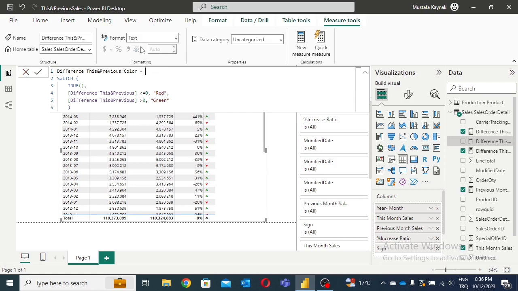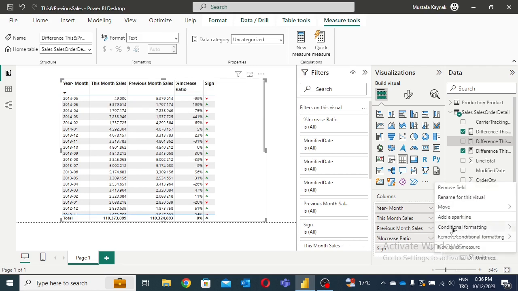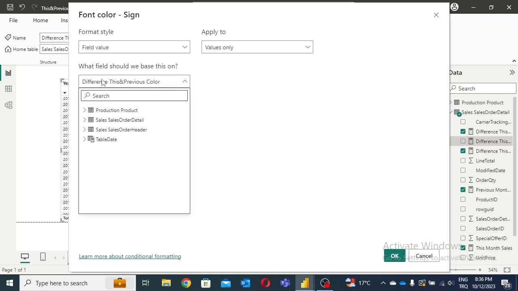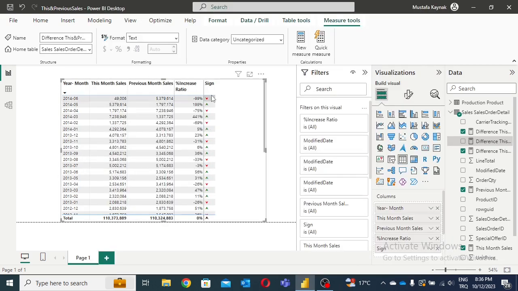Also, I can change it as a text value. In here, I can click left. Also, I can set conditional formatting, font color. I can assign the difference and previous color. If I click OK, now you can see there are different colors. It is a good view.